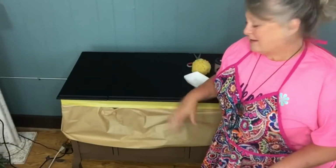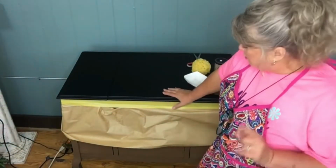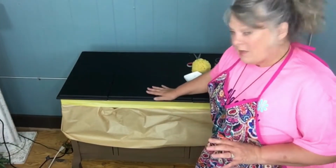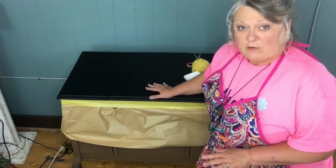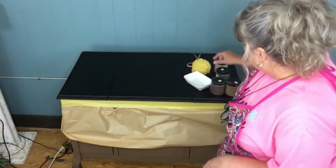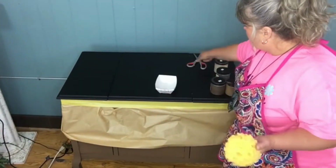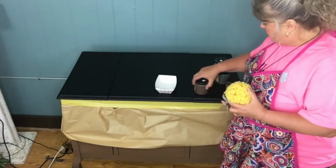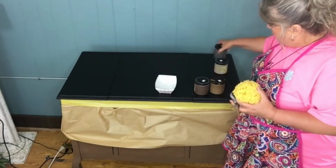Hello, I'm back. It's been 24 hours since we put the iron coat on. It's dry. You only have to let it dry for 8 hours, but I went home and came back. I'm at my work studio. So the next step is going to be dabbing on with the sponge the colors that we choose to use.